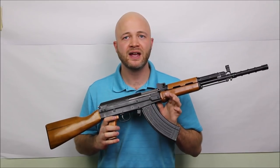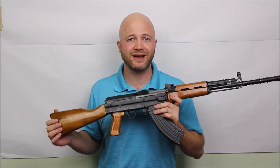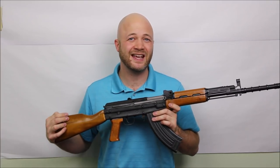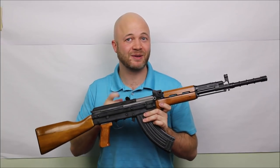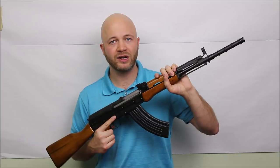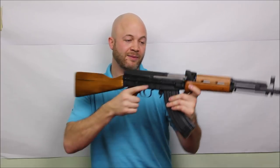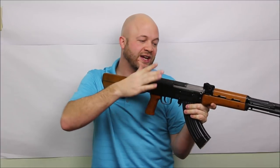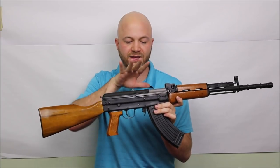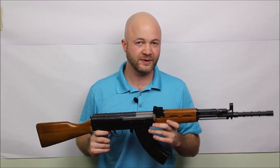Currently there aren't many aftermarket parts for this thing. I'll continue to update my article with any aftermarket parts that come out. There are a couple of manufacturers in Canada — the guys at m14.ca and T97 — who make cool aftermarket parts and I'd be really interested to see if they make something for this. There's currently a quad fore end for it, but I'd really like to see something that replaces the receiver cover so you can mount a scope securely. There is some space up at the back here to mount a compact scope or red dot.